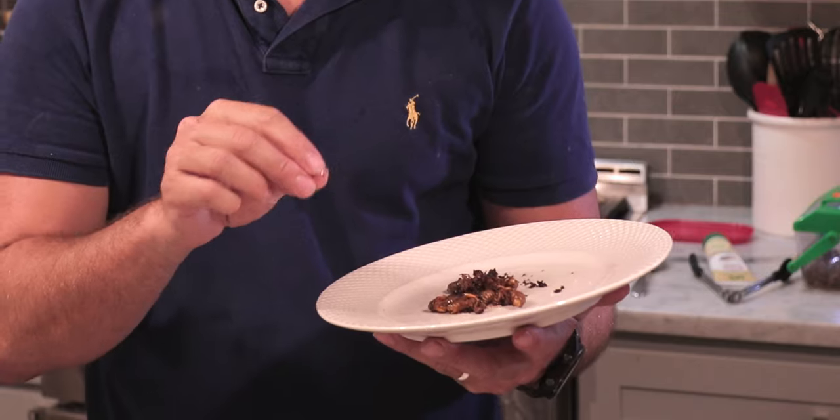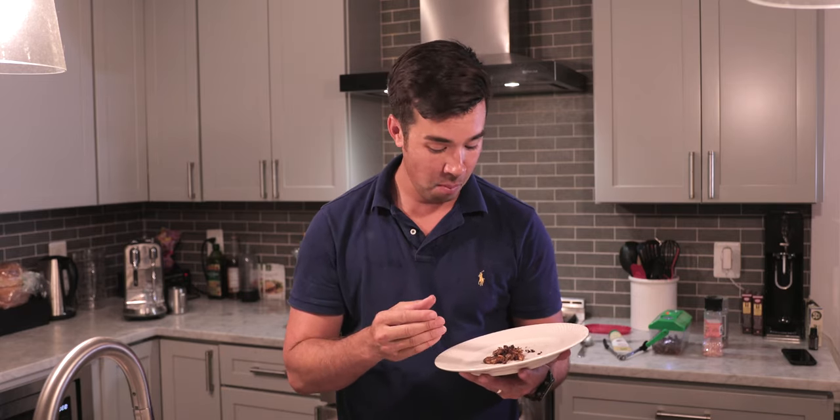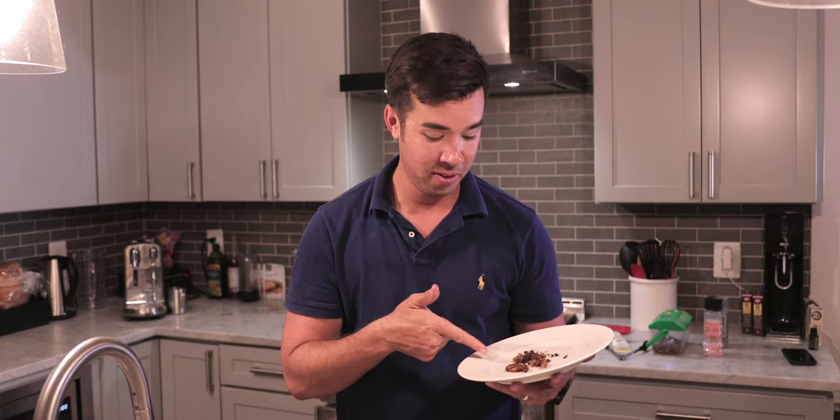Guys, here we are. We've cooked them up and we are about to try cicada. They look okay — they feel crunchy, but what are they going to taste like? Oh, that is actually really, really, really good! I'm of course getting the taste of butter and garlic and salt, but deeper in when you're eating that cicada I'm getting hints of like satay. This is literally quite tasty. If you think I'm crazy leave me a comment, or if you think I'm onto something leave me a comment — what else could you do with cicadas? I know this method works. What else have we got out there?